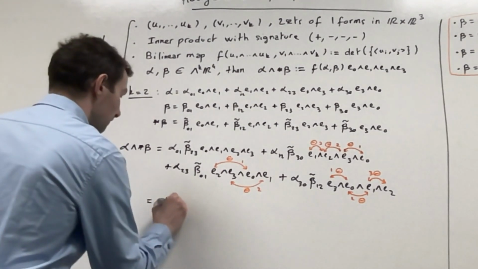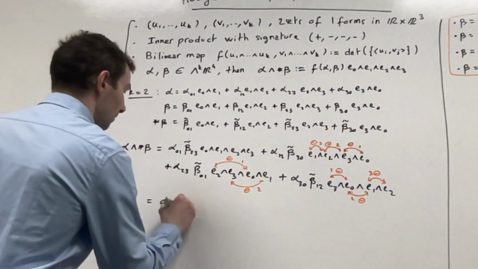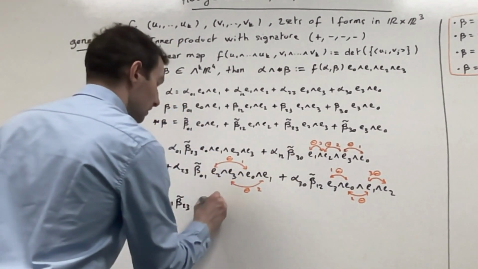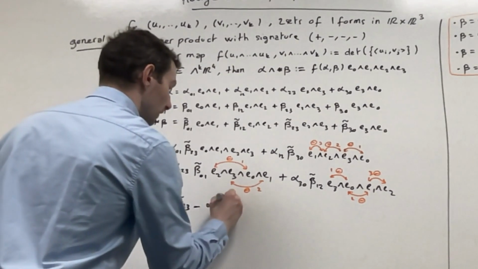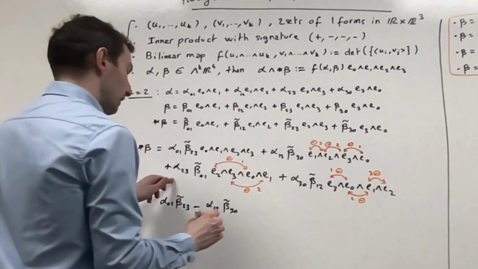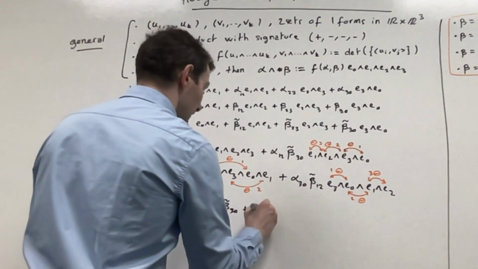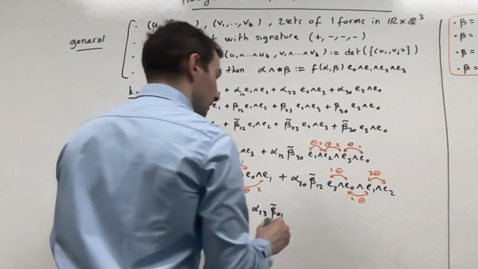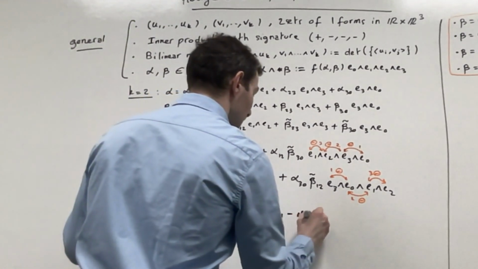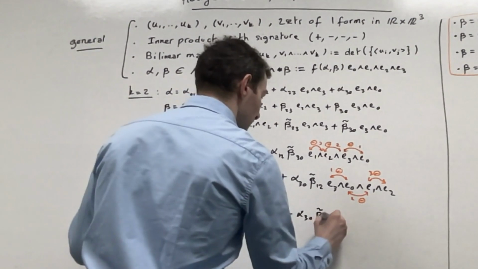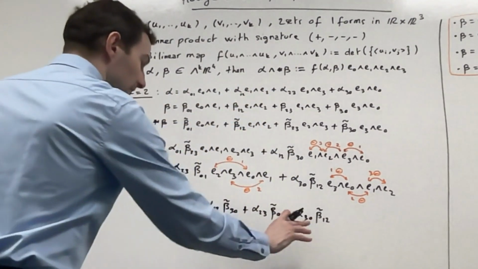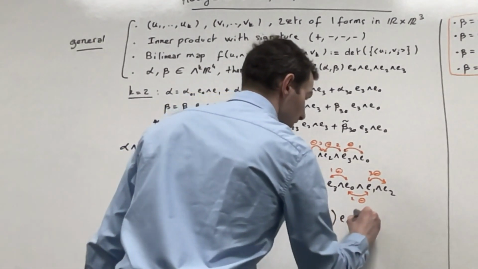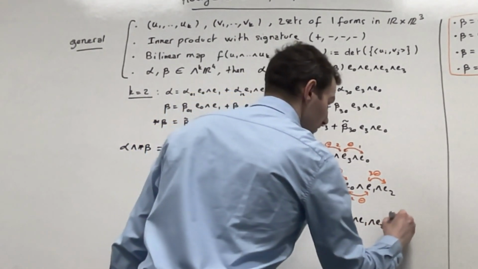Consequently, what we have is this particular expression. We've got alpha 0, 1, beta tilde 2, 3. Then I've got minus alpha 1, 2, beta tilde 3, 0. Then here I've got plus alpha 2, 3, beta tilde 0, 1. And then I've got minus alpha 3, 0, beta tilde 1, 2. So that's the expression I have, and this is factorized by E0, E1, E2, E3.